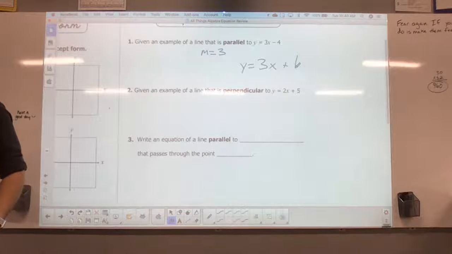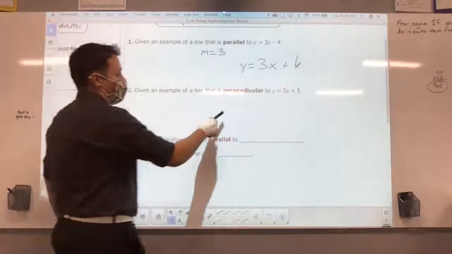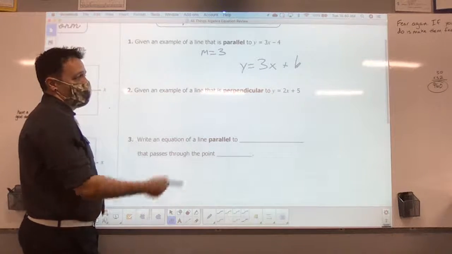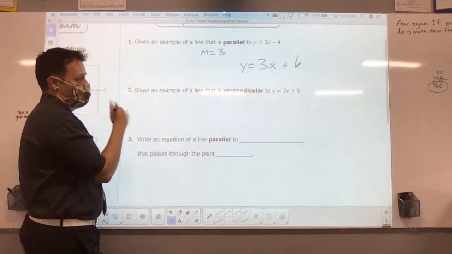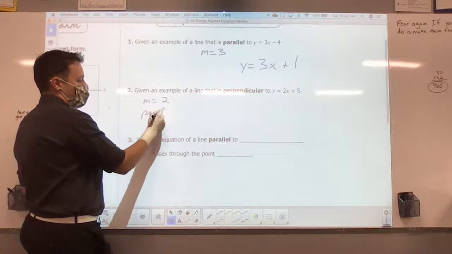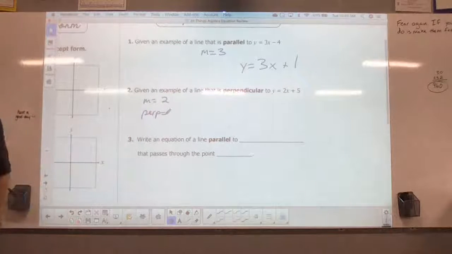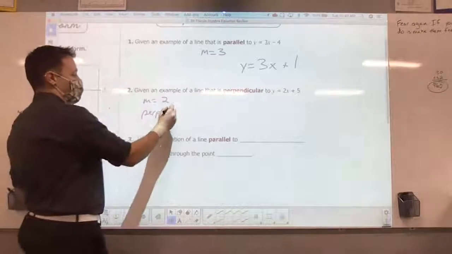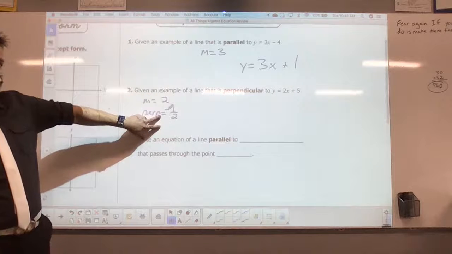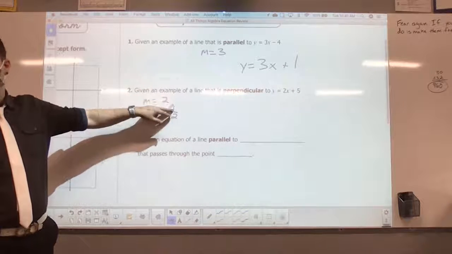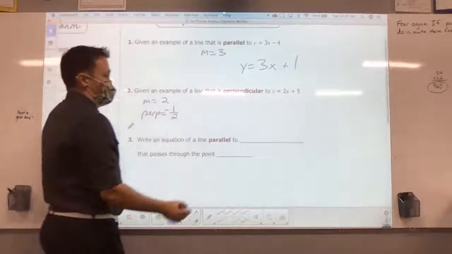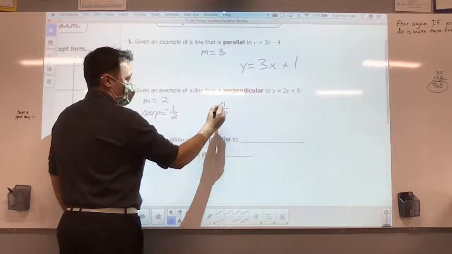Not too complicated. Now, the other one here, give an example of a perpendicular line. So what is the slope of this equation? This slope is 2. So that means a perpendicular slope is going to be what? -1/2. Remember, you take it and you flip it. Instead of having 2 on top, you put it on the bottom. So it'd be 1/2, and then you multiply in a negative value. The only thing we really care about is this -1/2.